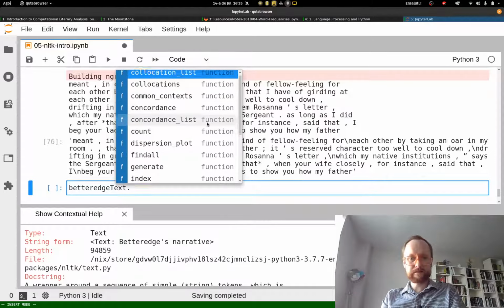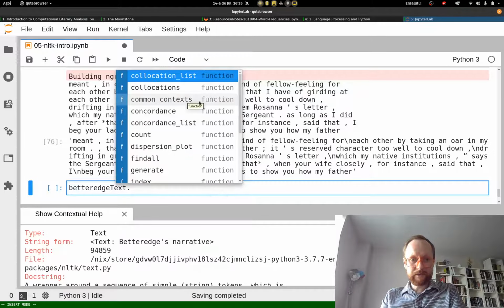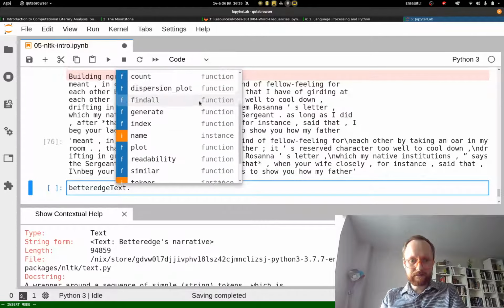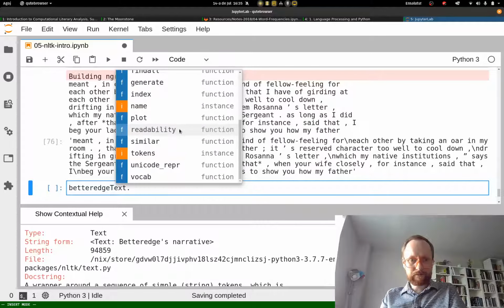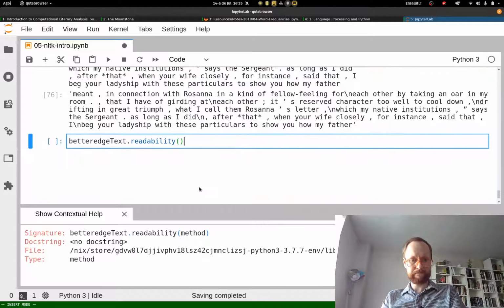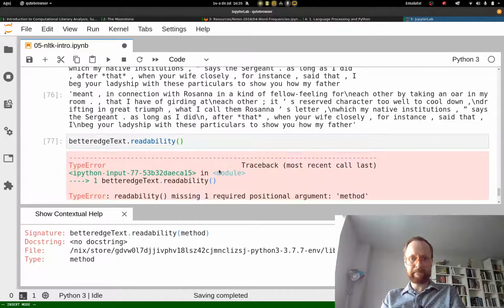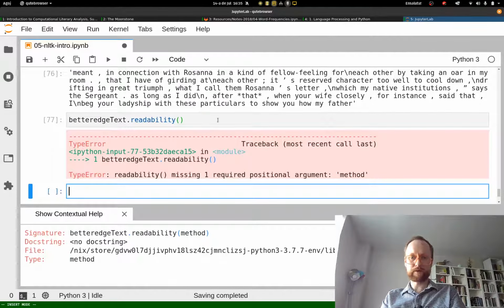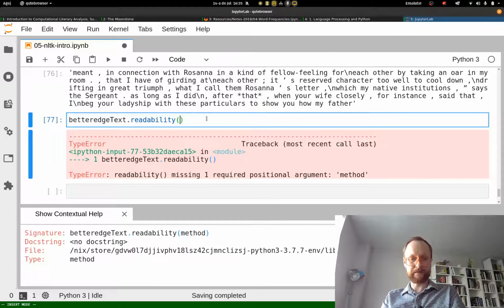Betteridge text dot... Why don't we try readability? Let's see if this works. It says it needs one required positional argument, which is the method.